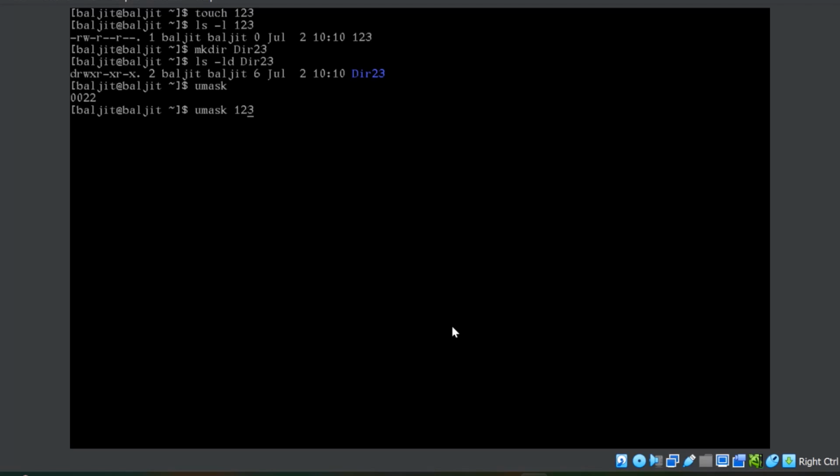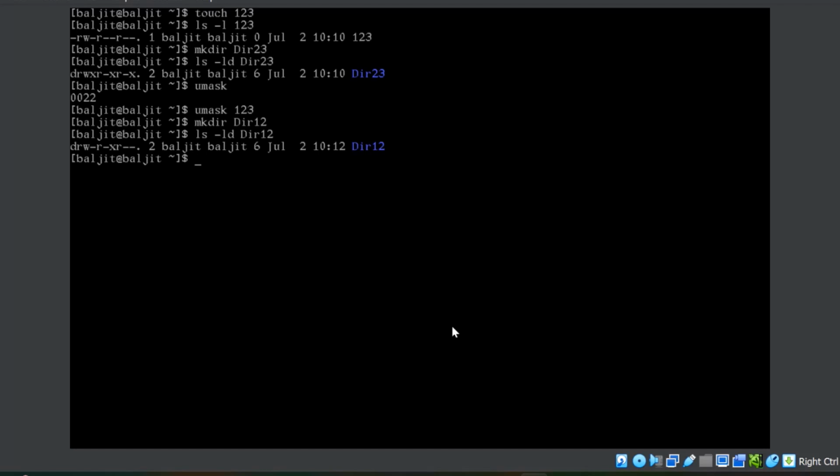Interpretation is different because I am masking the permissions. You will not write any file name or any directory name because this is applicable to future files and directories. Since you don't know what the names of the files will be in the future, you need not specify any file names or directory names. So let us test this with 123, and then I create a directory, let's suppose dir12, and run ls -ld dir12.